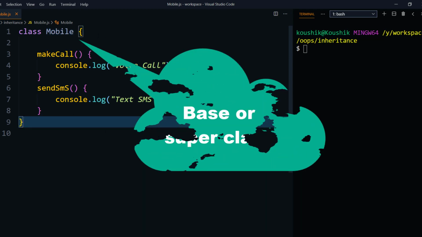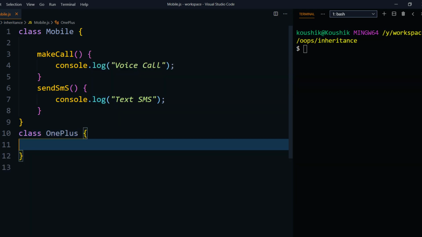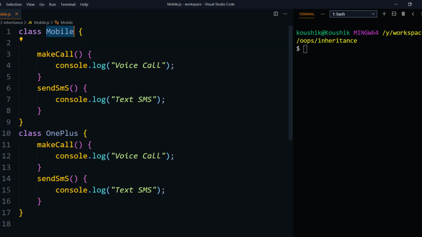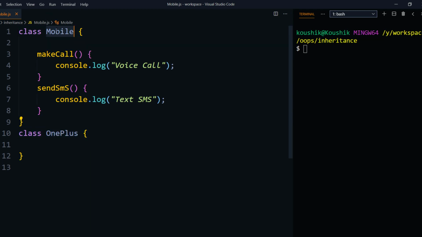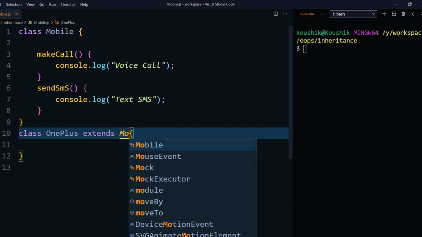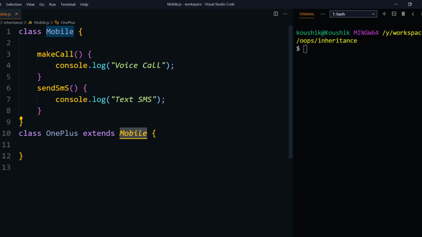And then let's say that we have a child class called 1 plus. So here I'm going to say class 1 plus, and that's it, right? This is how we declare a class. 1 plus also has these basic features, right? So instead of just copying and pasting here and running this, what I can do is inherit this mobile class. Whatever functions I have within my parent class, I can get in my child class. So basically 1 plus is now a child class of this mobile class. To define that, we have to use the keyword called extends, followed by the parent class name. That is my mobile here, right? In this way we can achieve the inheritance concept.